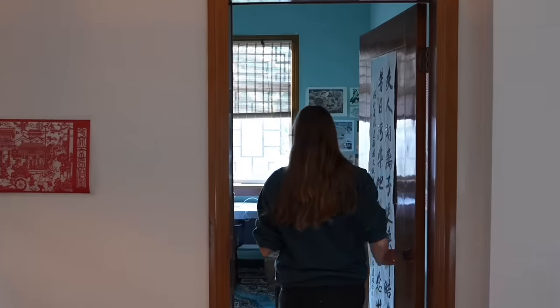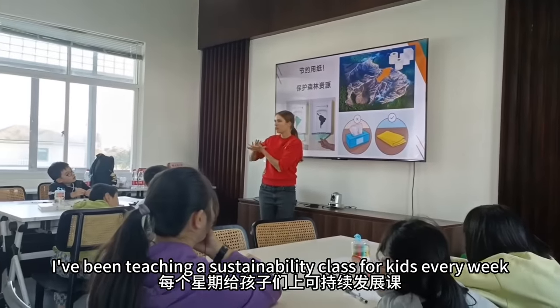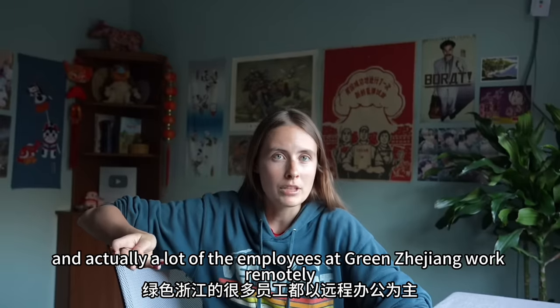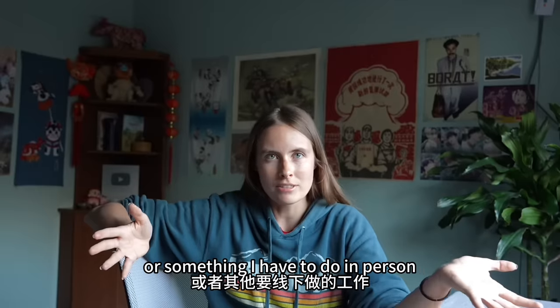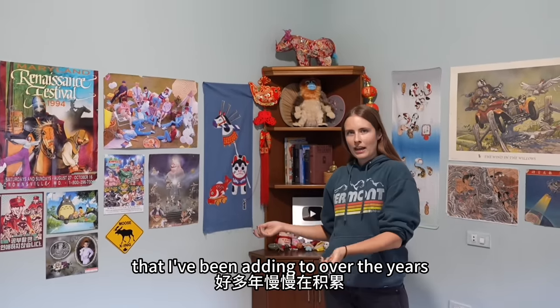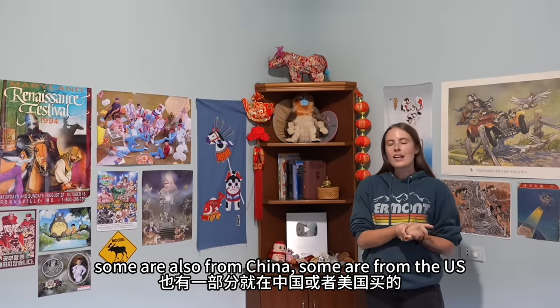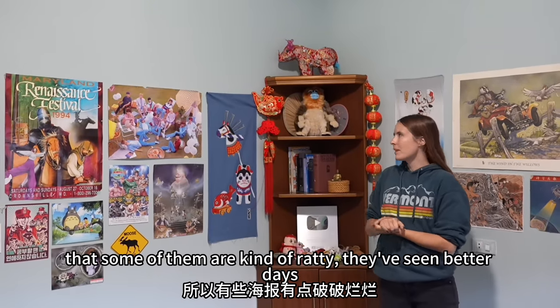This room right here is my home office. My employer does have an office here in Daijang and I go there once or twice a week for miscellaneous stuff — I've been teaching a sustainability class for kids every week. But I mostly work remotely. A lot of the employees at Green Jazz Young work remotely too, and whenever there's an event I have to attend in person I travel to Hangzhou or wherever else. This is my collection of posters that I've been adding to over the years — a lot of them are from different countries, some from China, some from the US. I've had this collection coming with me for many years, put them up and taken them down in so many places that some are kind of ratty, but that's fine.